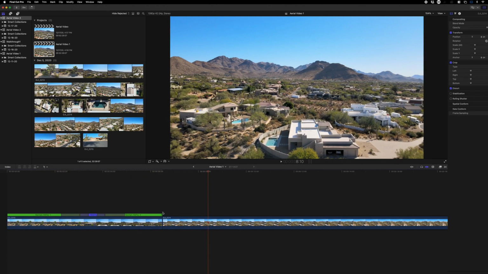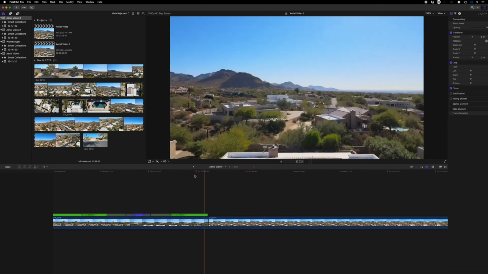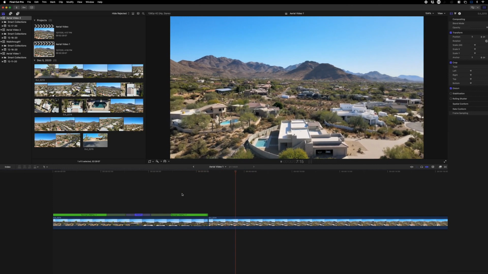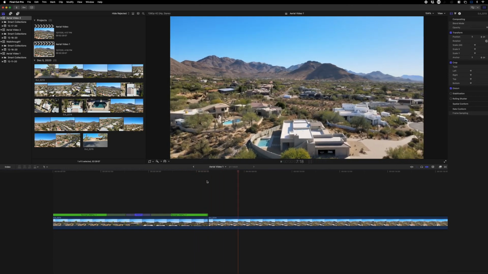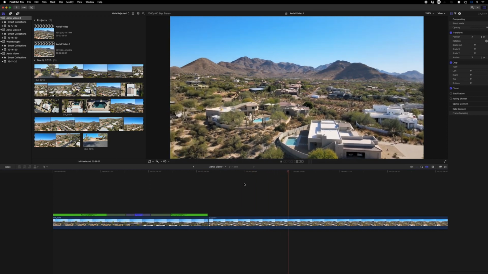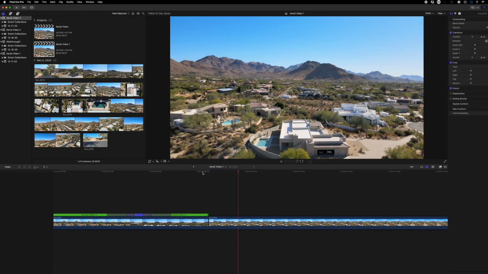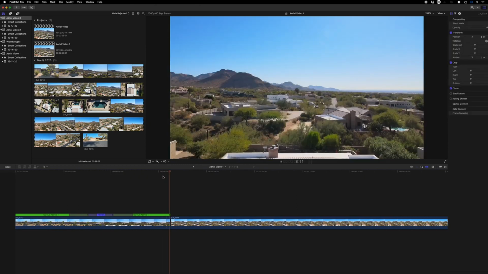I'll probably start this turn right here. This seems to be probably the, no, let me see. You see how kind of rough it is? We'll need some type of transition from that shot to the next. All right, so from this one, yeah, I think I'll start at the better view of the mountains.